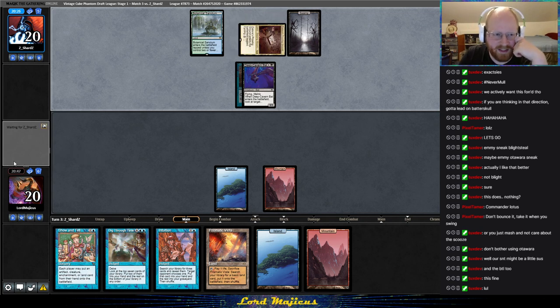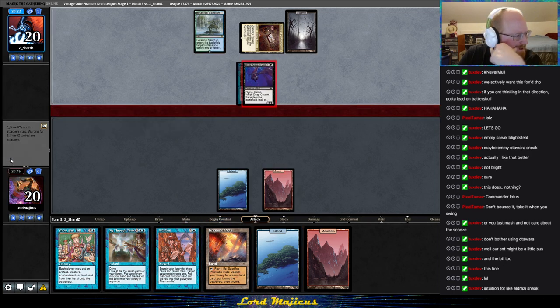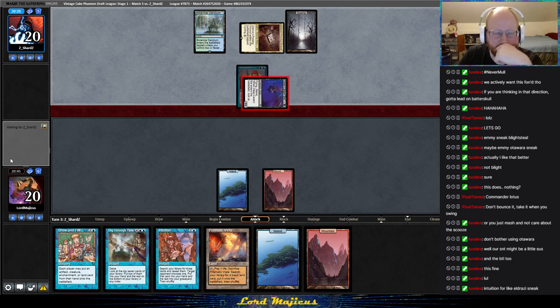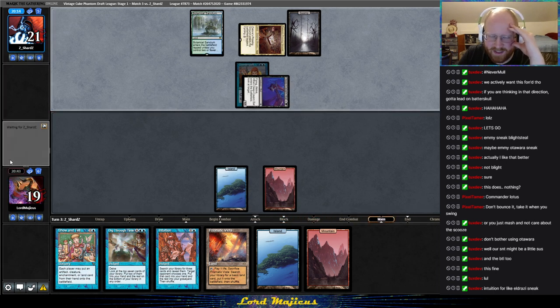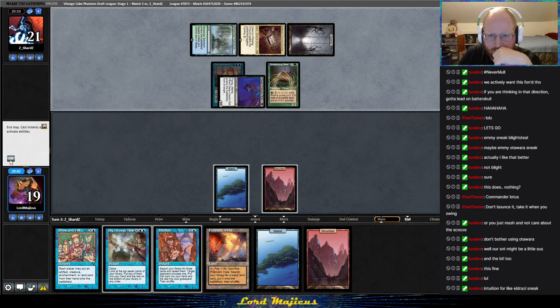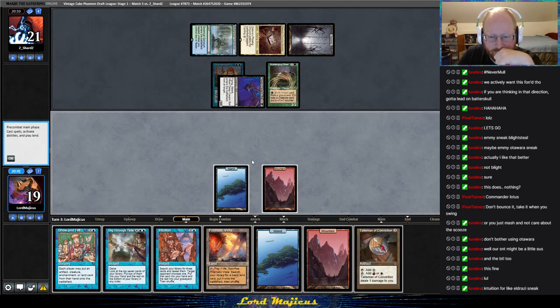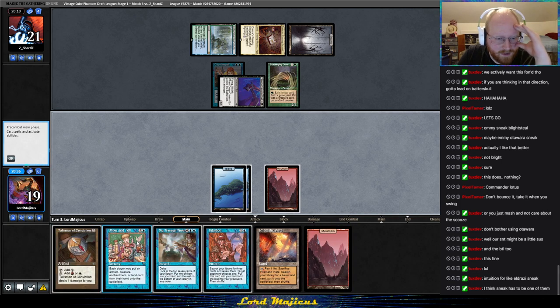Okay, well, they don't have it this turn either, so that's kind of good. That means we have an opportunity to Intuition in response to their thing. Now, we probably just get three fatties, right? That's the way to go here. Because we want three fat creatures to put into play with this.